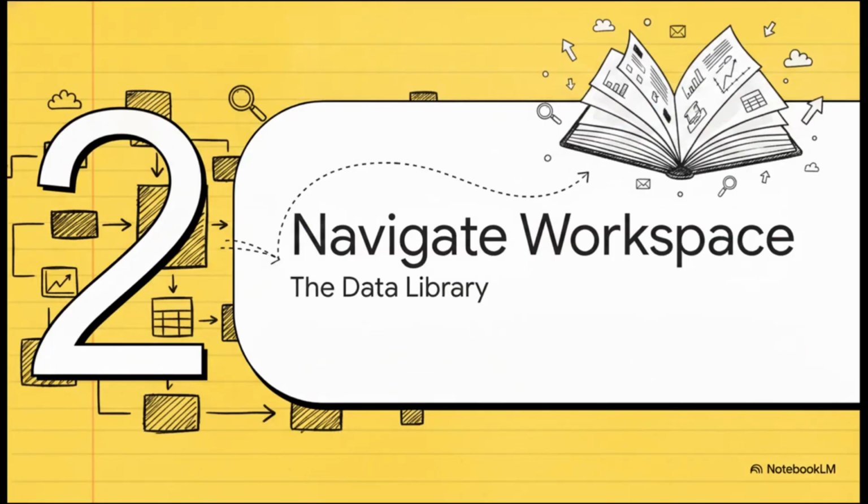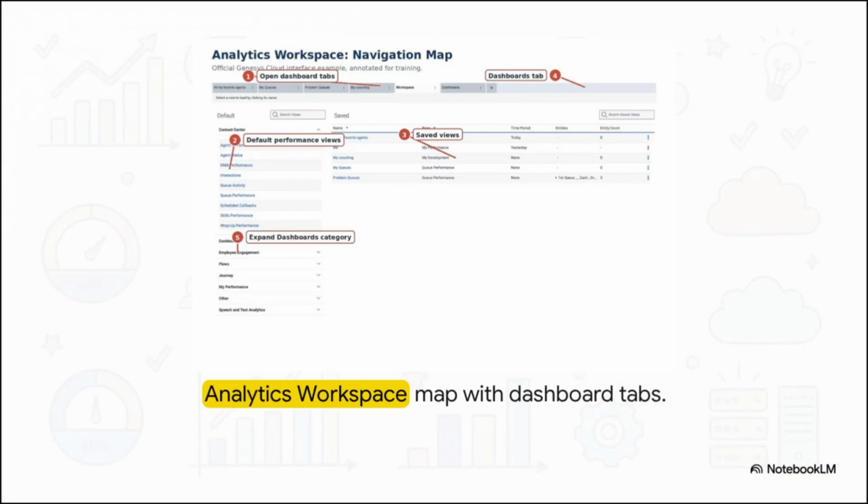Moving right along to section 2, navigating the analytics workspace. To build a great reading table, you first have to know how to navigate the library where all your data actually lives. You'll want to get familiar with the specific tabs for opening your dashboards, but what's absolutely crucial here is establishing a strict time zone context so that everyone is looking at the exact same operating day. Oh, and always use a strict naming pattern for your views. Make sure you're clearly stating the audience, the purpose, and the scope. It's a real game changer for keeping things organized.